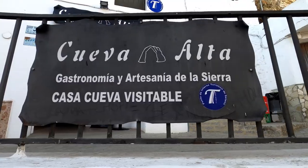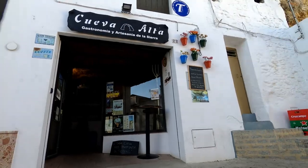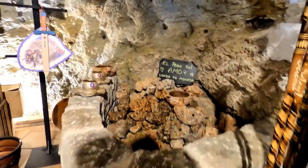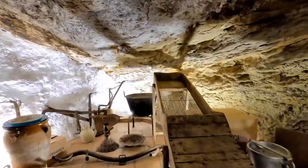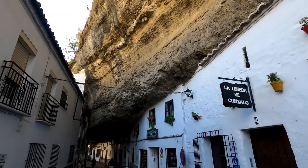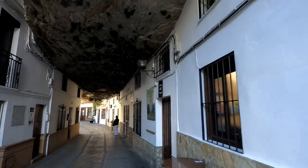So we went to the Cueva Alta and it's really not what I thought it was going to be — it's like a little store with a nice cave inside, quite profound. But yeah, it's more like a bar really. There are two sides of the street where you can see the rocks intertwine with the houses, and they call it the dark side, so don't forget to go to the dark side.